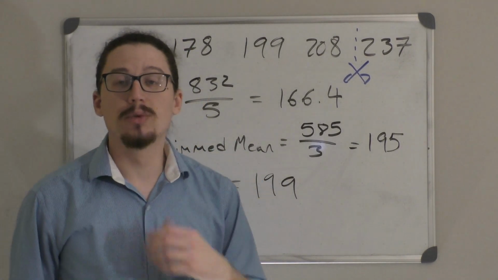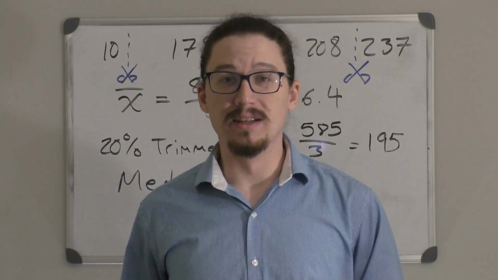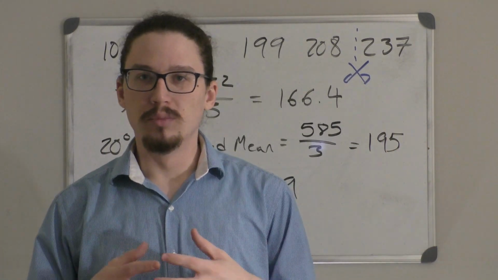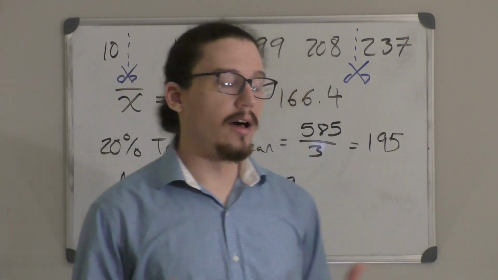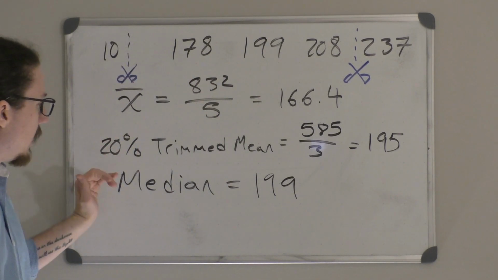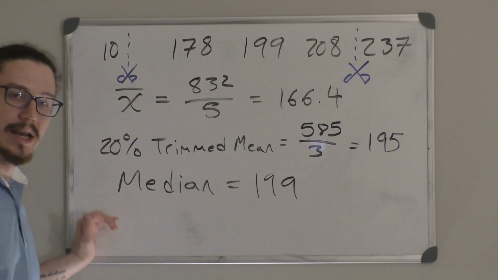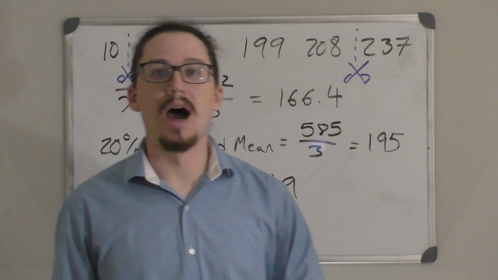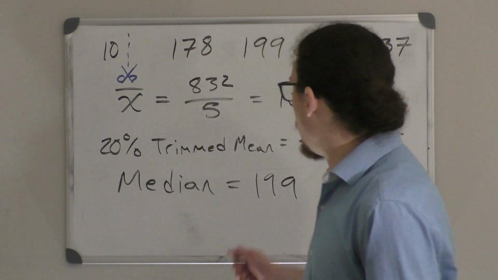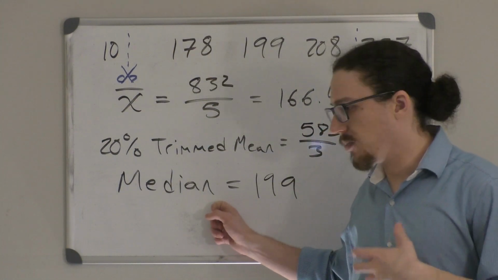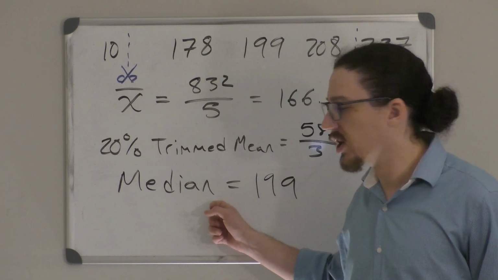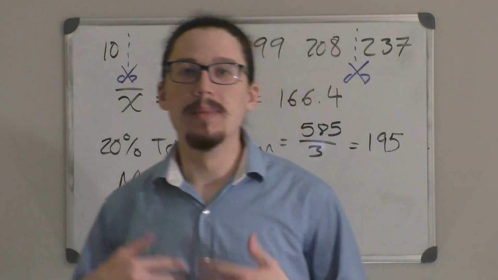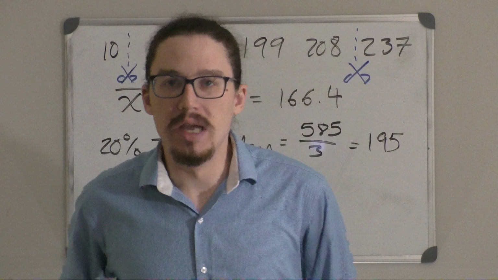And then for the median, it doesn't matter if we have really high values or really low values in the extremes, because we're always looking for that middle. So the trimmed mean and the median, as well as the mode, are all resistant. Again, the mode's resistant because it doesn't matter if we have outliers. We're just looking for the most frequently observed value. So the trimmed mean, the median, and the mode are resistant measures, but the arithmetic mean is not resistant.